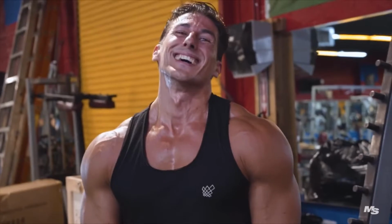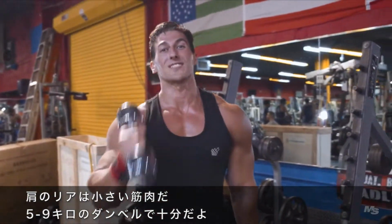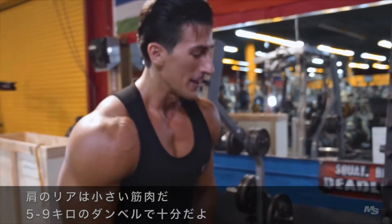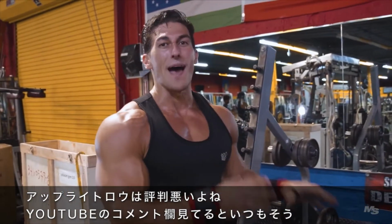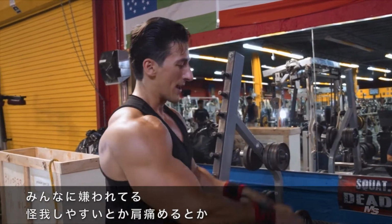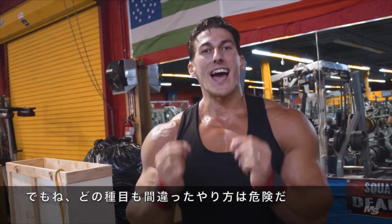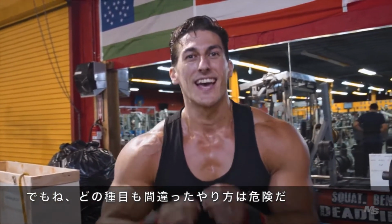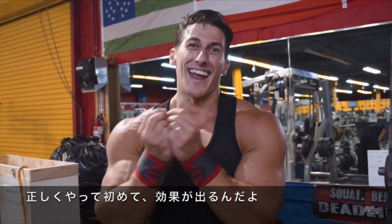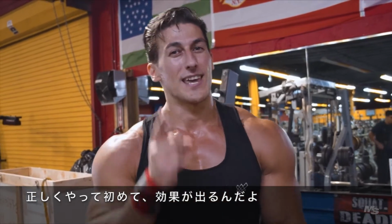So the rear delt is such a small muscle. You only need about 12, 15, 20 pounds to activate them. And this upright row gets such a bad rep, especially when I'm in the YouTube comment section. Everyone has a bad rep for this exercise, saying you can get hurt, you can have shoulder impingement. Let me remind you something, that every exercise is dangerous if done incorrectly. And every workout or exercise is effective if done properly. Keep that in mind.